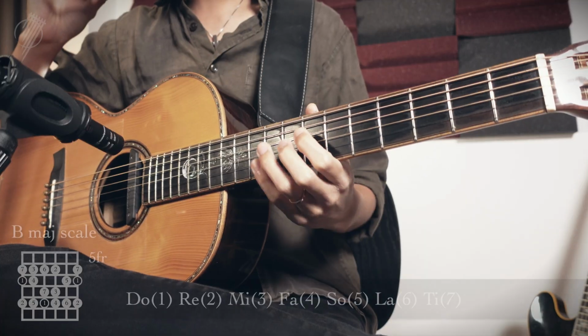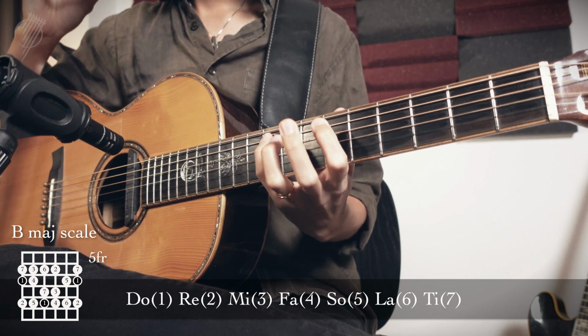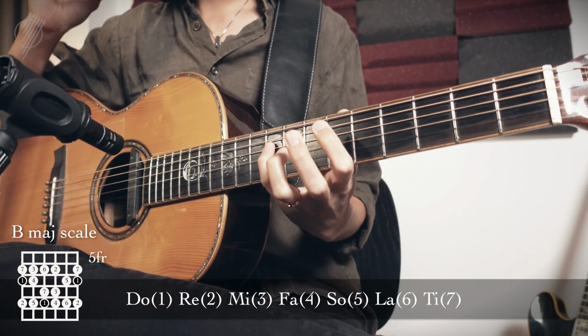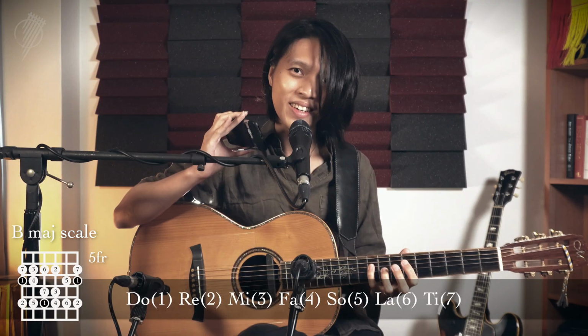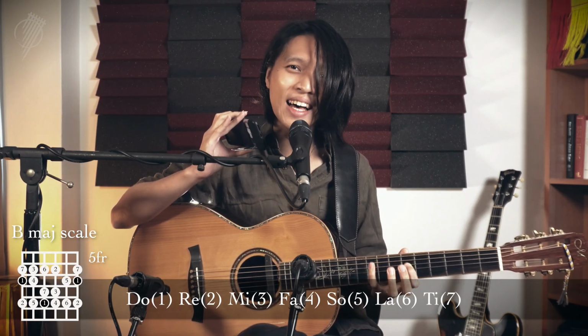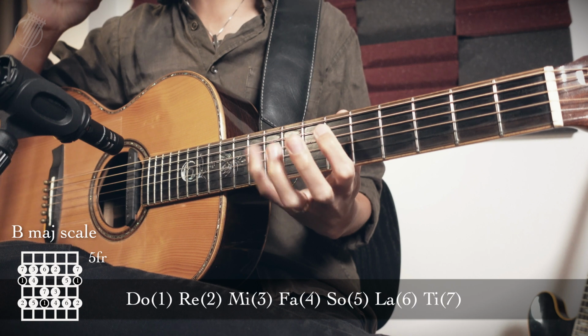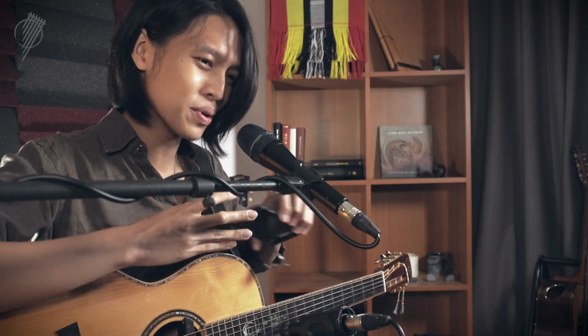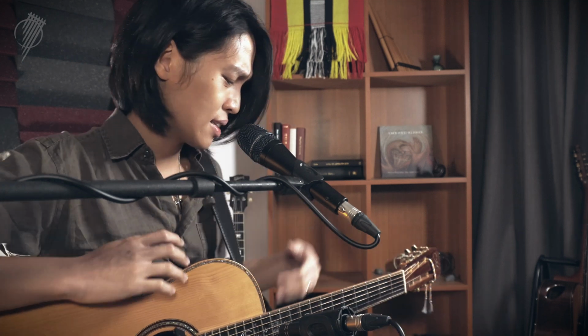That part. Mi re do la so. Mi do ti do. Okay, so mi re do la so do ti do. Alright, so it's a beautifully simple melody. A lot of repeated notes, and I'm just gonna play it through once for you to hear.